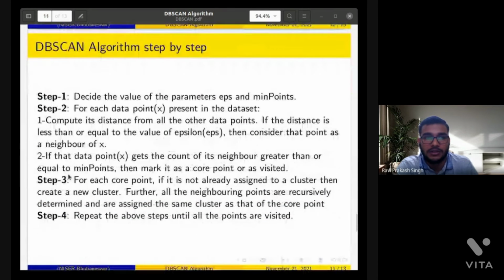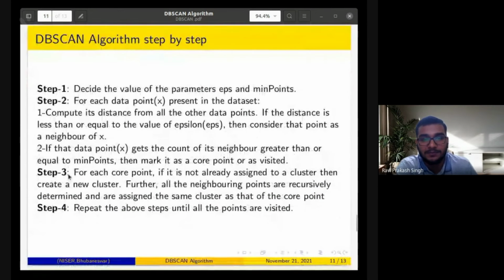Now talking about the DBSCAN algorithm. There are basically 3 steps, and the fourth one is just calling these steps again and again. In the first step, we decide the value of parameters epsilon and minimum points, and this is a very important step.